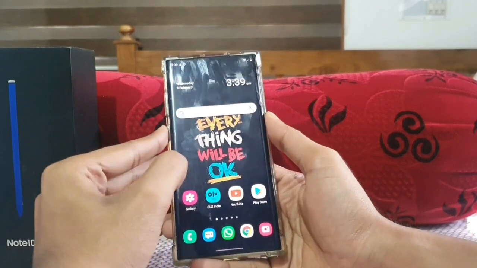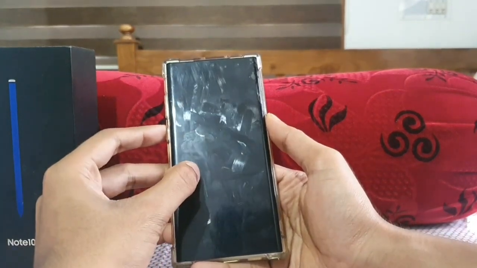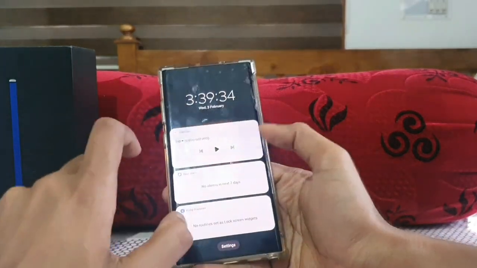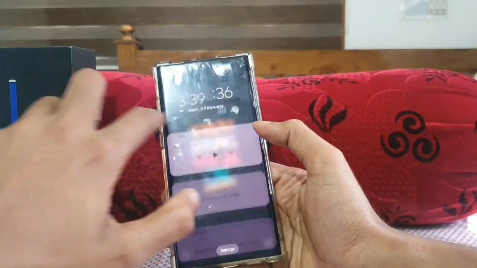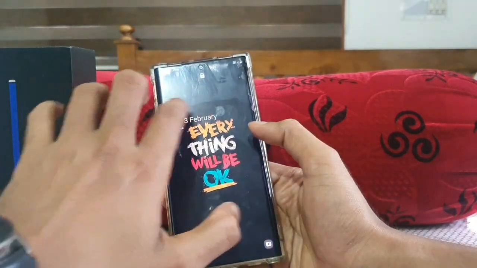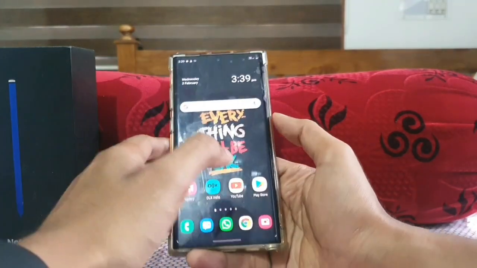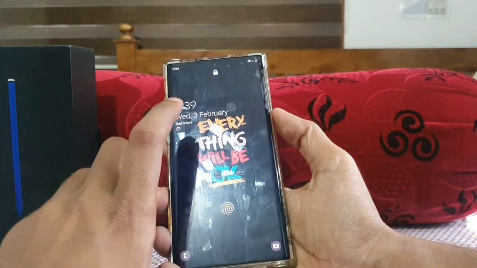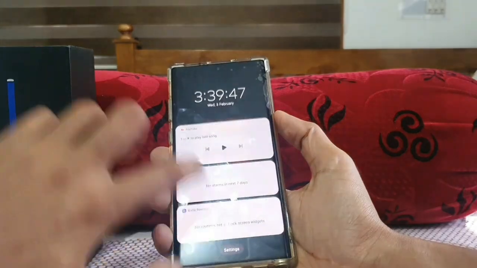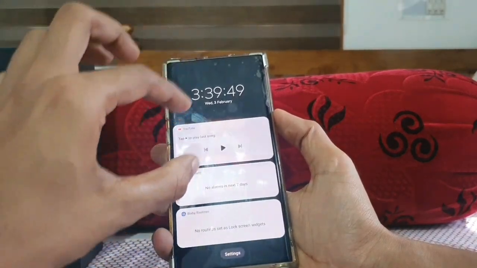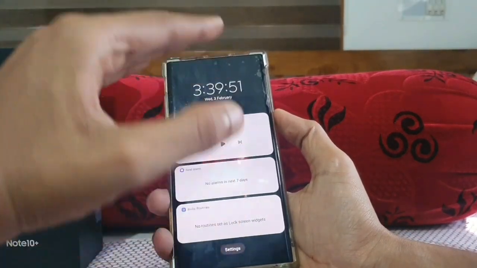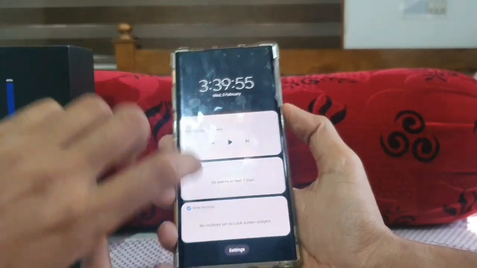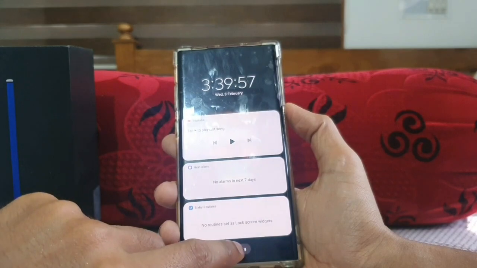So let me go to my lock screen. So this is my lock screen. Previously, if you swipe over here, that means if you swipe left or right, then you could see some face widgets. But with One UI 3.0, just tap over here, and you could see all the face widgets like icons over here. That means a sort of list view apart from the normal left or right swipe. So you could see all the applications.